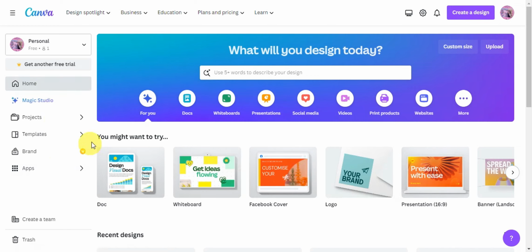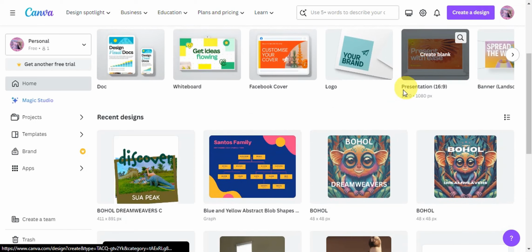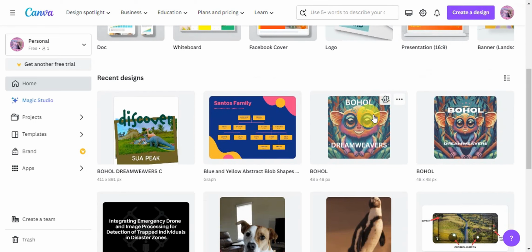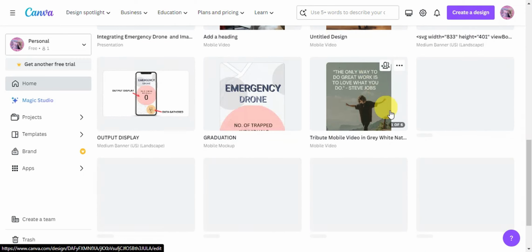They will give you some suggestions on what you might want to try, or for you, or some of the templates that we've gone through earlier here on to create a design. There is also a search bar so that you could go ahead and try to describe your design so that they would assist you with that one. Add in a custom size and upload, which we can see also here on to create a design. Now you should be able to see the recent designs that you did also onto your account. You should be able to see that one in here.